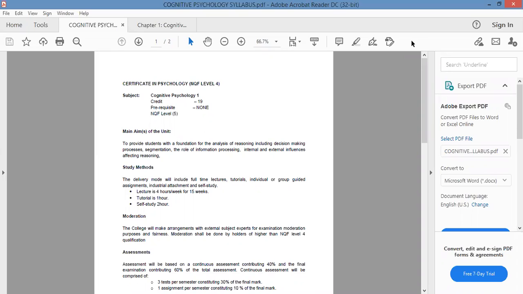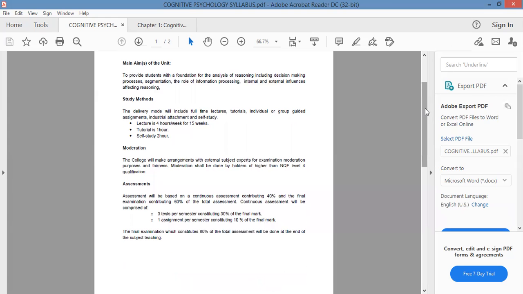So at the current moment, we want to do the introductory part to cognitive psychology and some of the things like what is its purpose and also what does it serve. So cognitive psychology, before we get into detail, there's a few things that we just want to share about the course contents and also other things that are expected. Its main aim is to give the foundation of analysis upon reasoning, including decision making, some other mental processes, information processing, as well as internal and external influences that influence our mental processes.